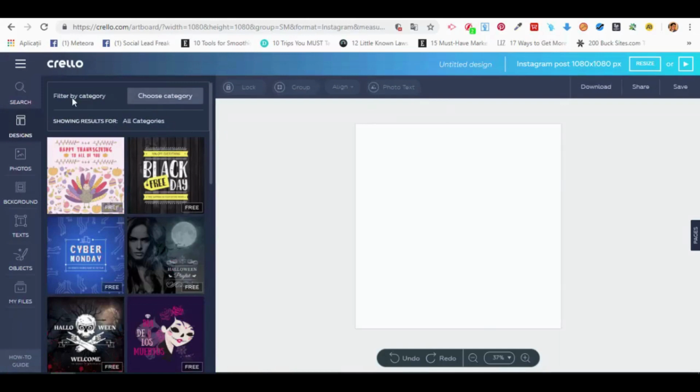In the left side you have 2 menus. So you have the main menu right here where you can choose from different options and icons, and I will walk you through those in more depth into a different lecture. And also you have this menu here where you can choose the category of templates that you want to use for your Instagram posts, and from where you can choose the template and afterwards customize it and edit for your own needs.